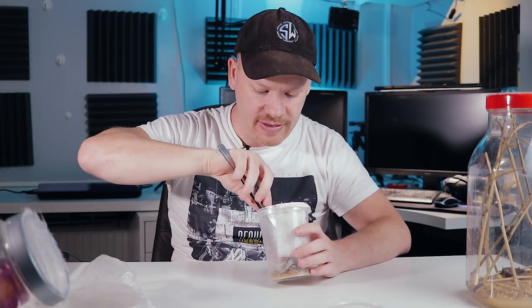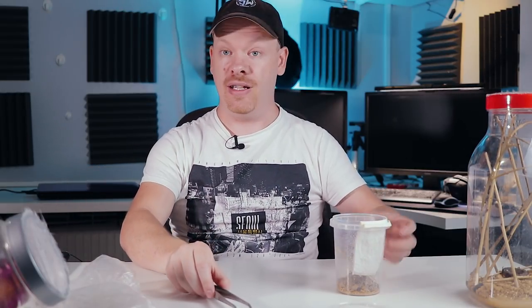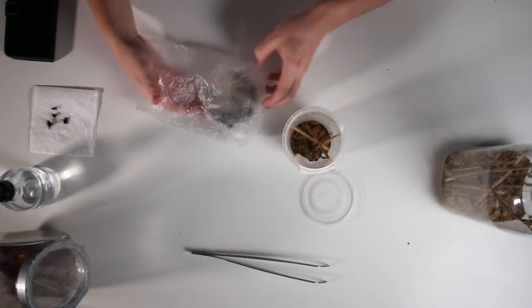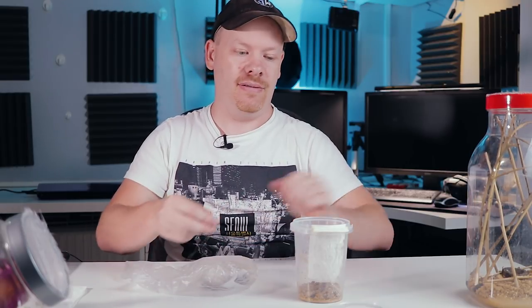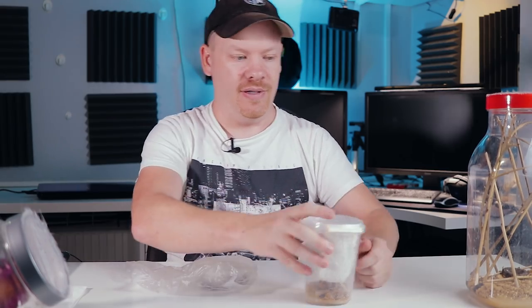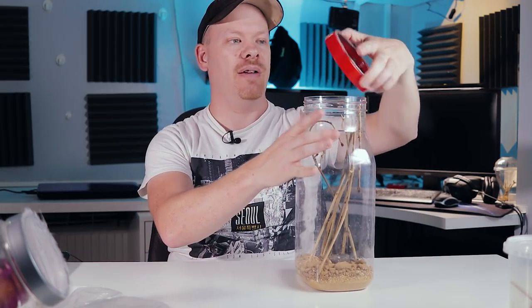So some of these are half eaten, which means that one blue bottle is good enough for this little chap. Okay, again we're going to grab our fly. See, one just popped out there, and they can't fly away with the bag. Pop him in, do it like that. Okay, and there's various different ways that you can do this. Other people might have different ways of doing it.